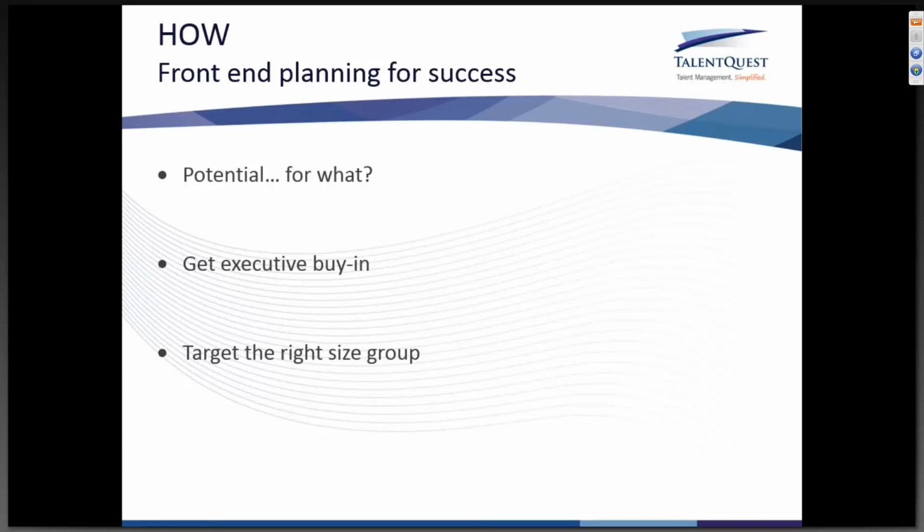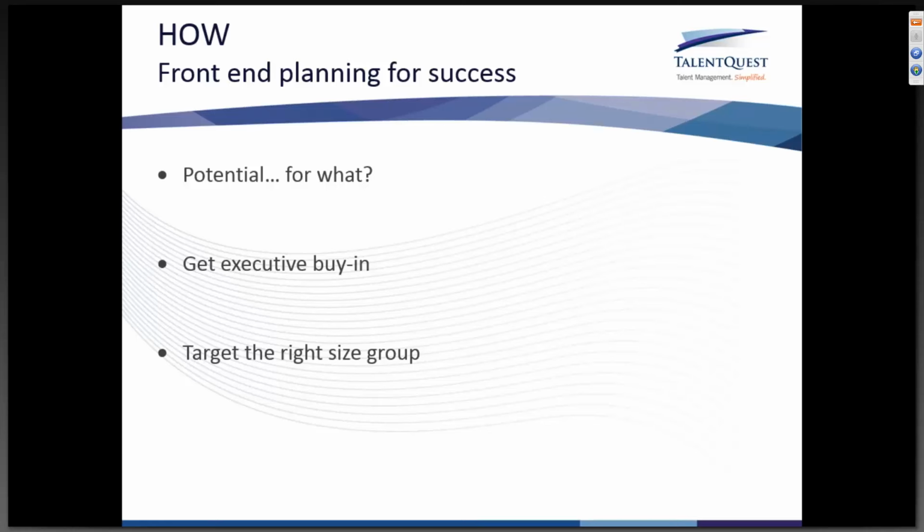So starting at the top, we know that effective high potential programs are less about checking the box and more about operating in accordance with a shared mindset. And all of us know from our own experiences, the tone for that and the direction on those kinds of things definitely needs to come from above.